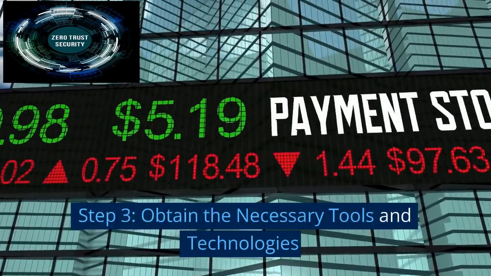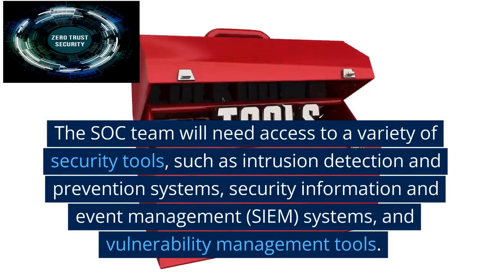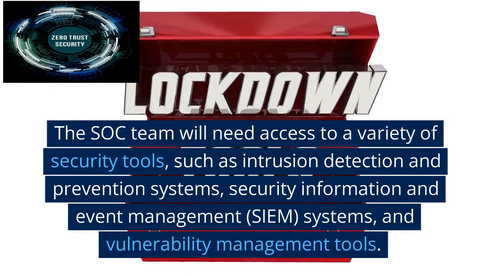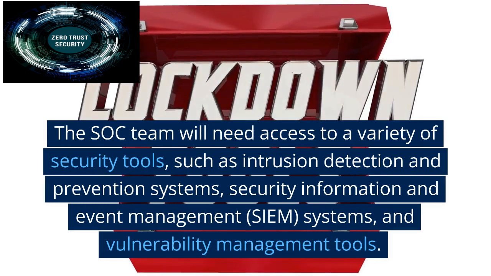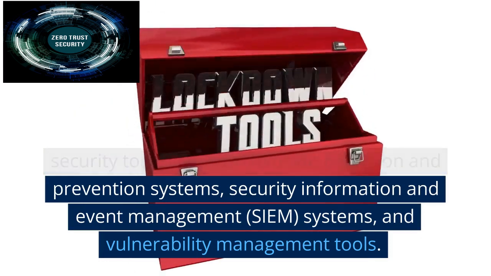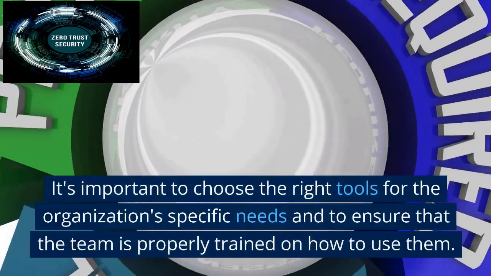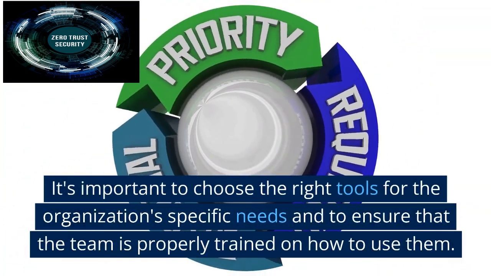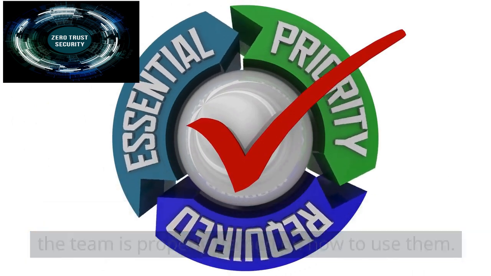Step 3. Obtain the necessary tools and technologies. The SOC team will need access to a variety of security tools, such as intrusion detection and prevention systems, security information and event management, SIEM, systems, and vulnerability management tools. It's important to choose the right tools for the organization's specific needs and to ensure that the team is properly trained on how to use them.